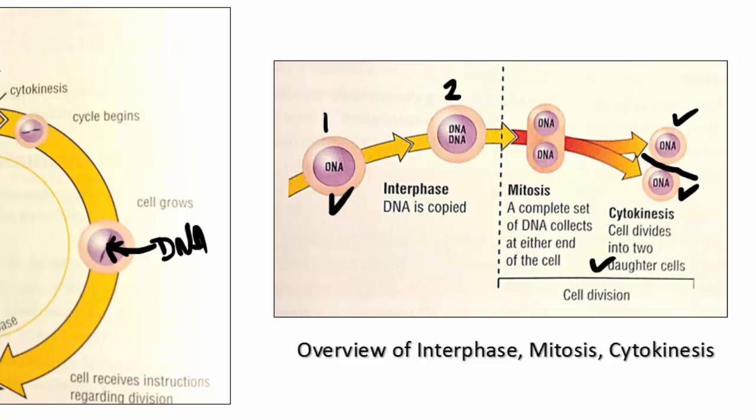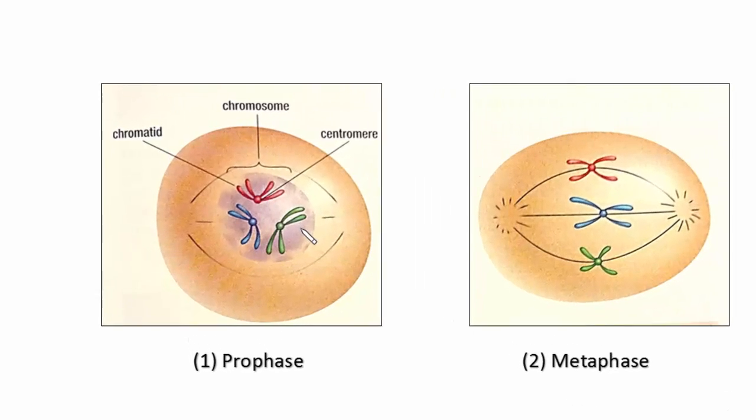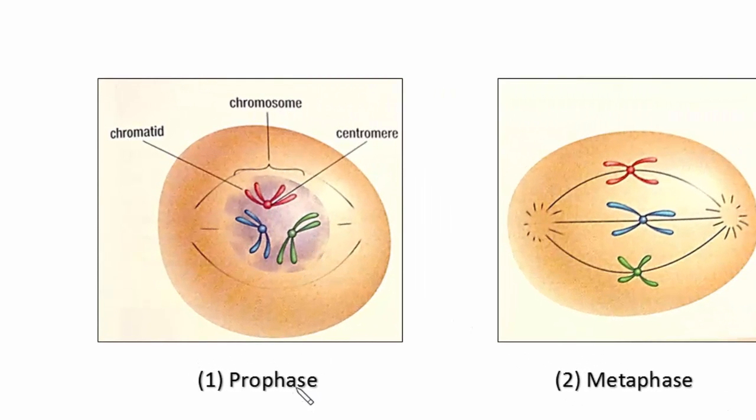So let's get into the details. This diagram is the one that I asked you to either draw or to photocopy, and it represents prophase, which is the first step of mitosis. Now, you want to make sure that you have all of these labels here, and I'm probably going to be adding a few more as well. What you can see in prophase, which is the first step of mitosis, this comes after the cell has gone through interphase. So the chromosomes or DNA have already replicated.